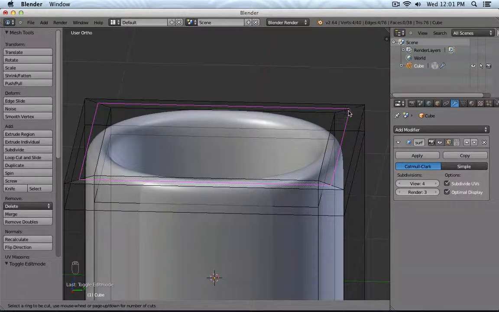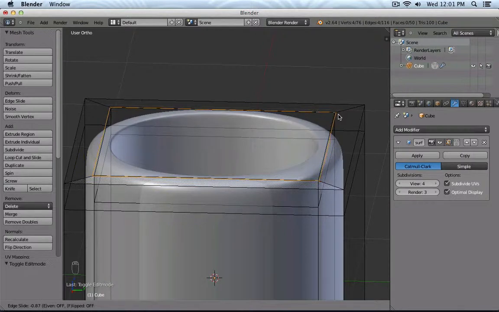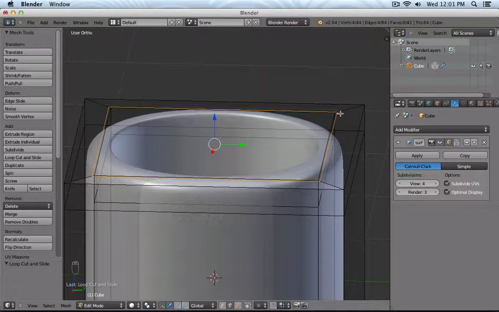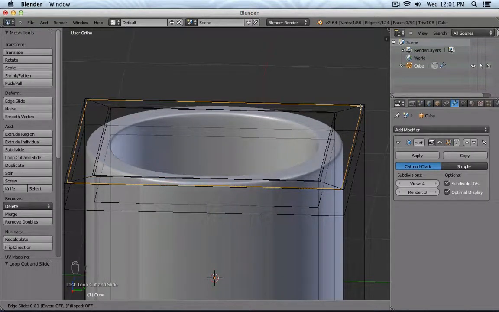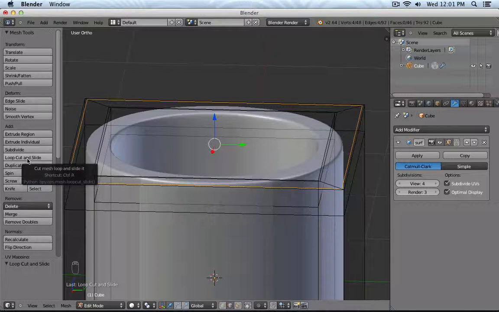See, now if I click on this edge line here, I can click it and maybe move it over, and then this way start creasing basically my edge. And this loop cut command, you also can see the shortcut is Control R.